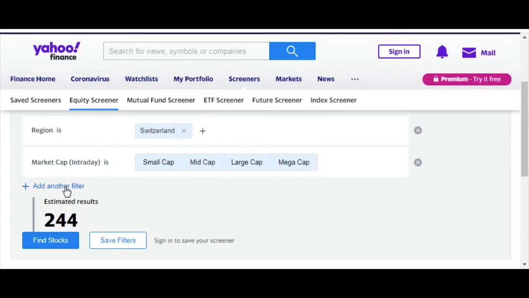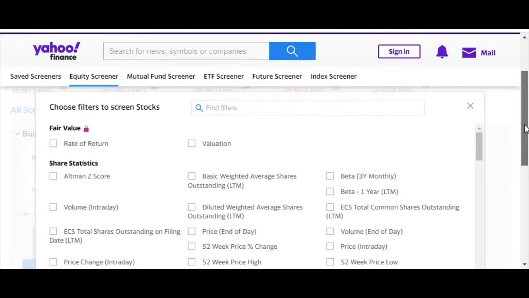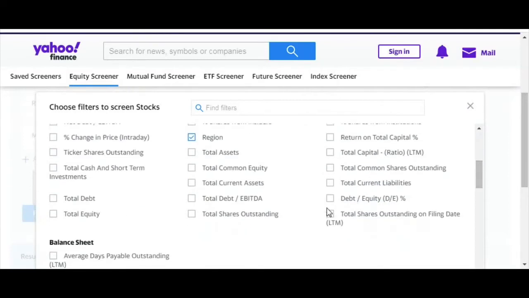With those indicators, it's a very simple way to do it. Click on plus add another filter and choose these indicators among 10 others. Confirm your choice by clicking on the close button and they appear in our screener. Now configure each of these indicators.